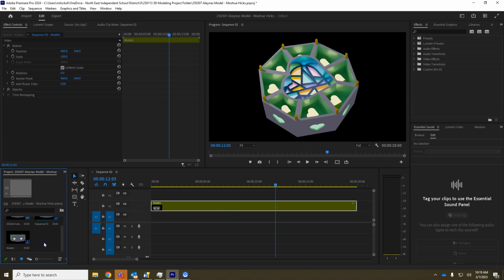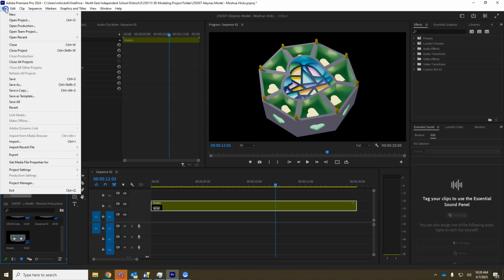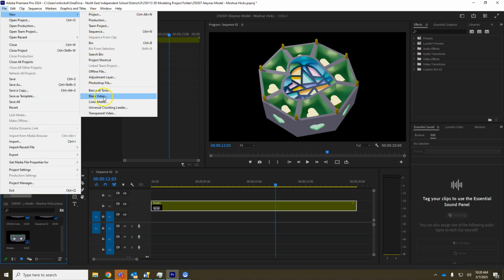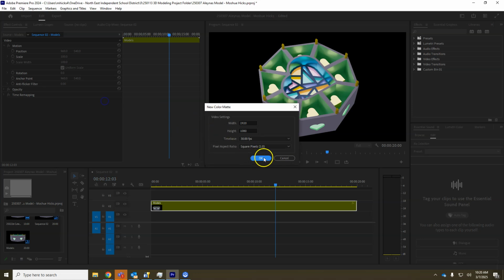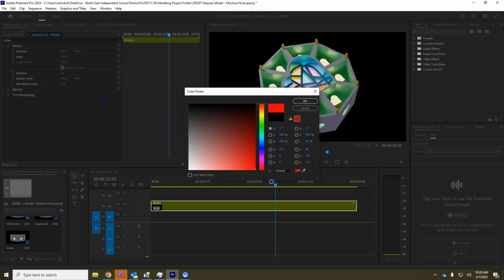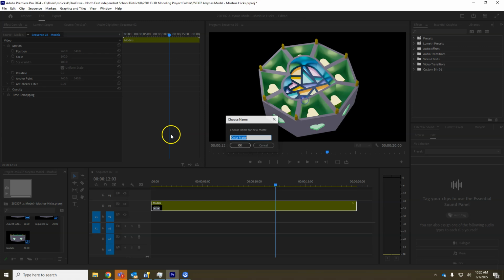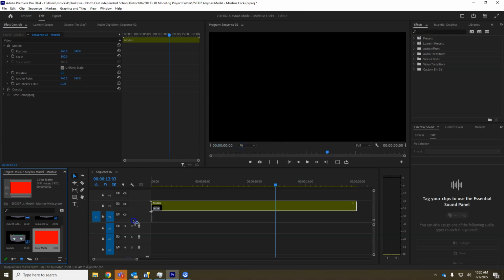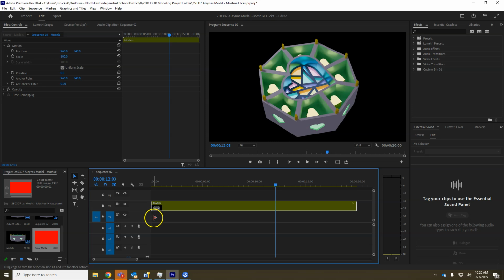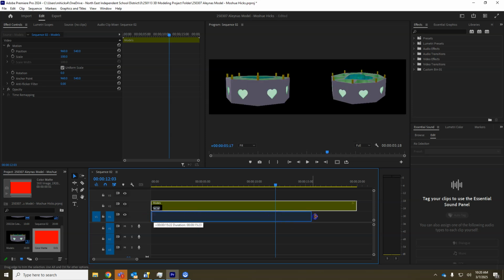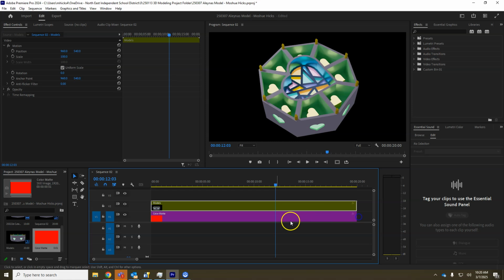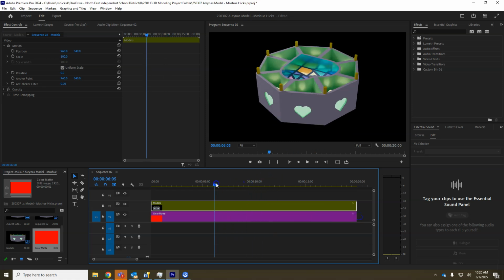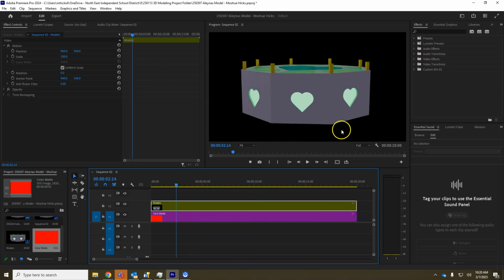I'm going to do that by clicking over here and saying we want to make a File, New Color Matte. I'm going to choose the same red warning color that we did for My Favorite Things video. And I'm just going to leave it as Color Matte so I can quickly put it on the video 1 timeline. We did need to move that up above. That track cannot be seen because we haven't removed this yet.